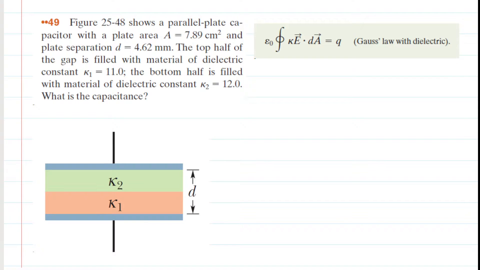You might want to pause the video and reread the problem before listening on. We have some charged plates. We may assume the upper plate is positive and the lower plate is negative, and there's also these two different materials between the plates. These are called dielectrics, and we're going to need to incorporate the dielectrics into our analysis.